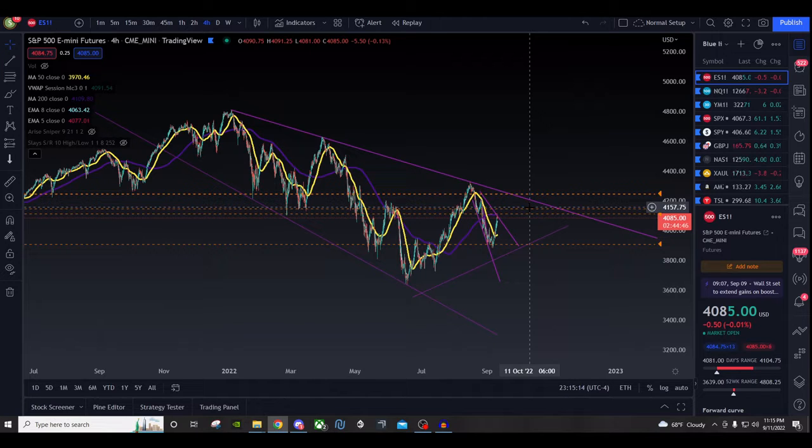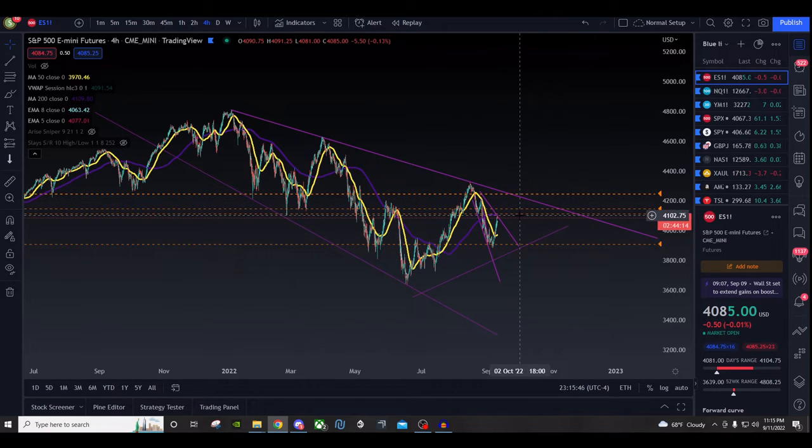I'm playing it pretty safe. I'm going to wait for my levels to enter. I'm not going to enter early. I'm not going to over leverage, over risk it, or do anything that I don't have to. I'm going to wait for the proper setup. If I miss it, I'll catch it below the 50 EMA on the continued way down, back to 3,900. I'll catch it probably below 3,950 if we continue to drop right now. The MA is probably at around 4,000 or 3,950. It'll be around that area. I'll catch the drop below that.